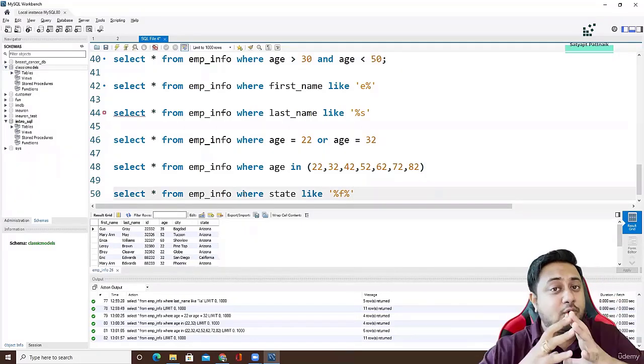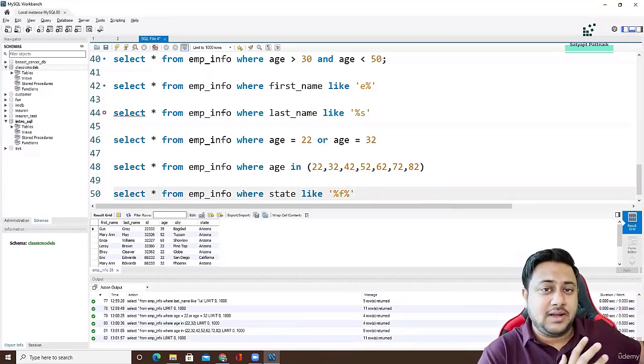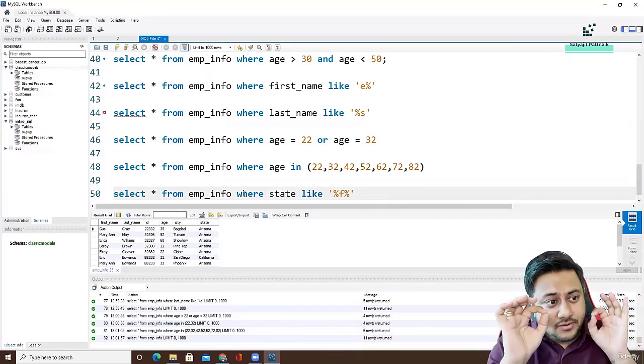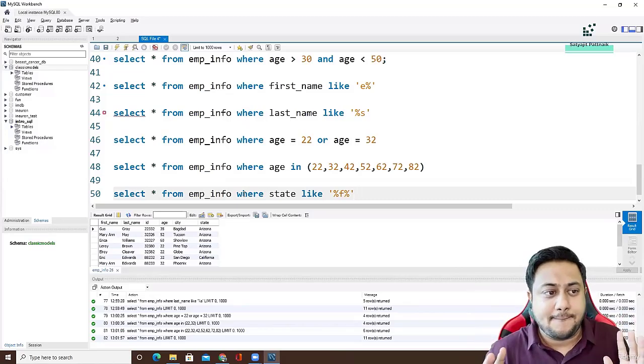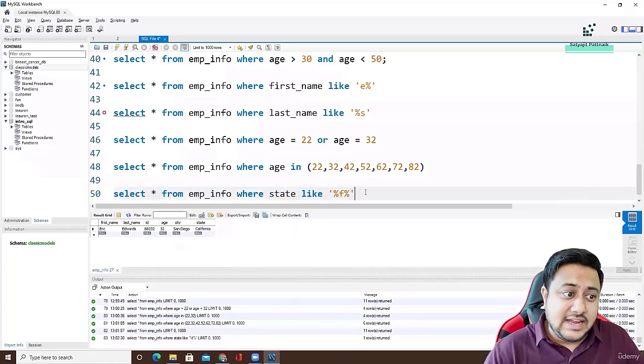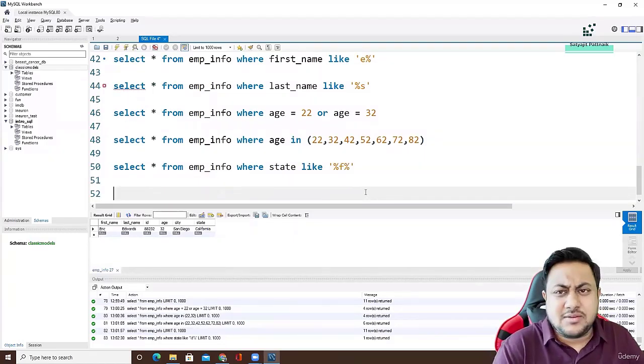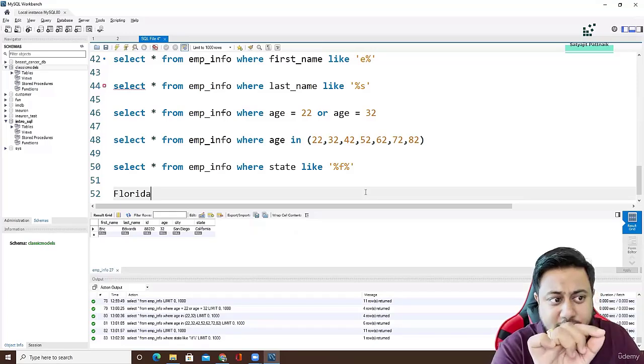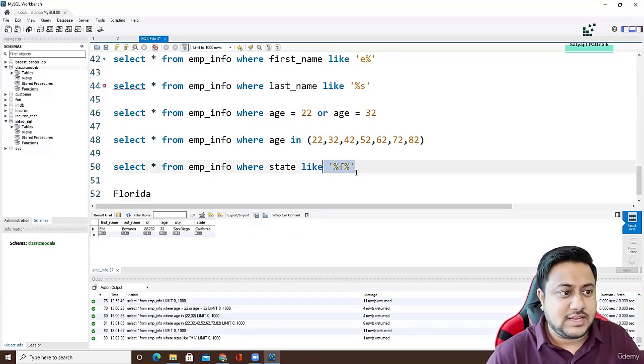That means I don't care if it has some letters before or after, but F should be there. Even if there is a state called Florida, just imagine there is a state called Florida, this particular query will satisfy that too.